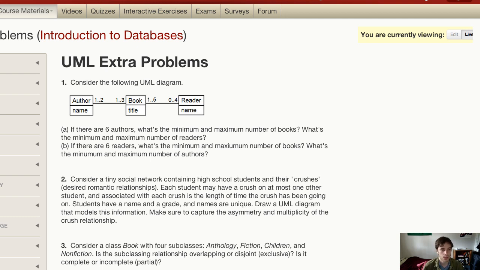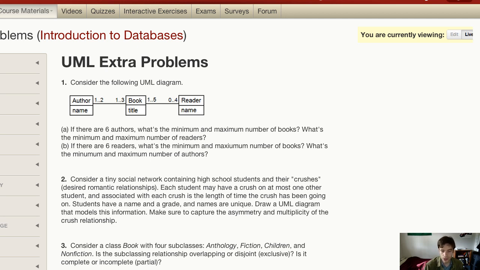So the final exam will technically be cumulative, but with heavy emphasis on topics that have been covered since the midterm. And it's going to be the same format as the midterm. There will be just multiple choice questions, and there will be 20 multiple choice questions. And just like the midterm, you'll have 2 hours to do the questions.